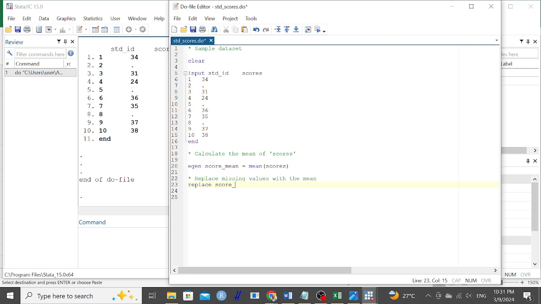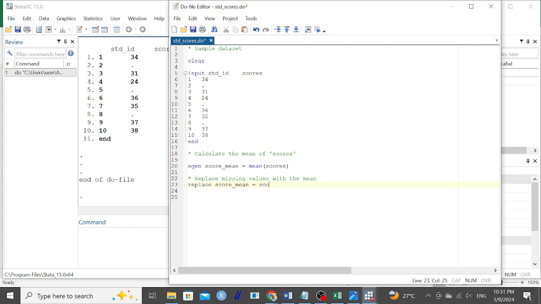I just copy this one. This score mean equals, score is supposed to be, because we want to replace the score that has the issue.